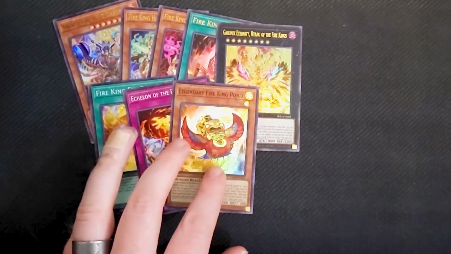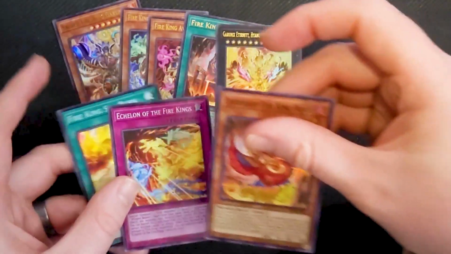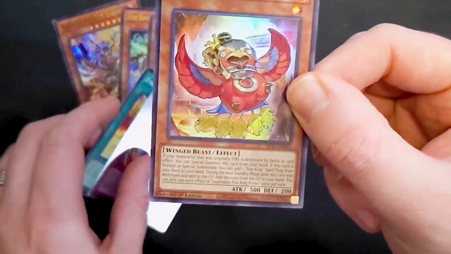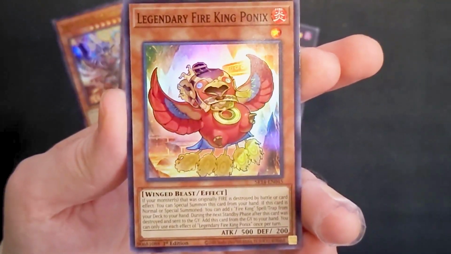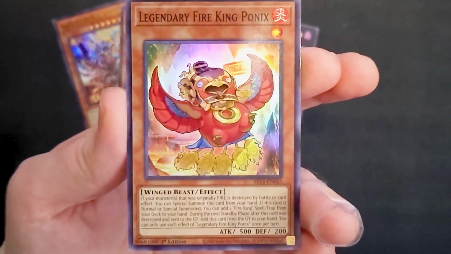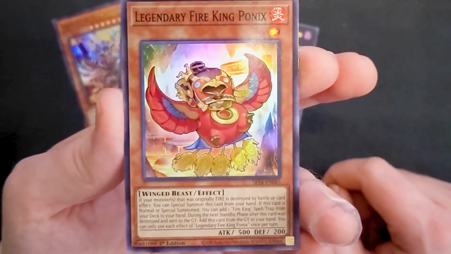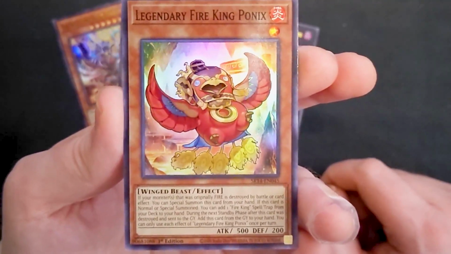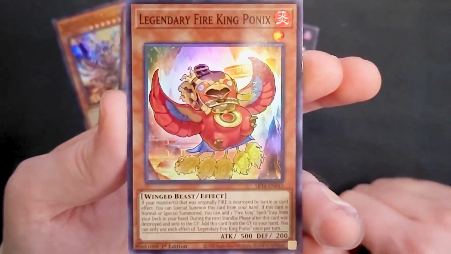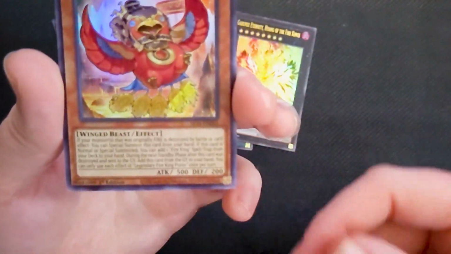Okay, so these are the 8 new cards. We've got Legendary Fire King Ponix, which if your monster or monsters that was originally fire is destroyed by battle or card effect, you can special summon this card from your hand. If this is normal or special summoned, you can add 1 Fire King spell or trap from your deck to your hand. During the next standby phase after this card was destroyed and sent to the graveyard, add this card from the graveyard to your hand. You can only use each effect once per turn. So this is going to search out your spells and traps, and it's a bit of recursion.